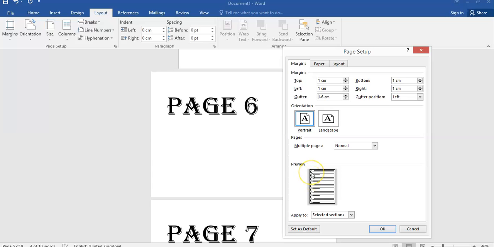Like I advised, but this one, I've only selected the option, so it's only affecting the ones I've selected. In my previous document where I selected the margin for the pages, it is selected here. But if you want that for the entire document, you can choose the whole document so that the gutter will affect the whole document. However you want it. Once you are done, you just click on OK.